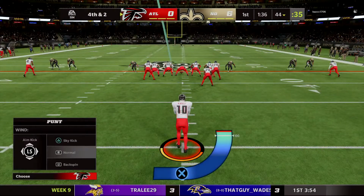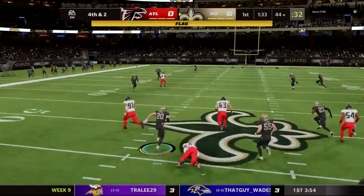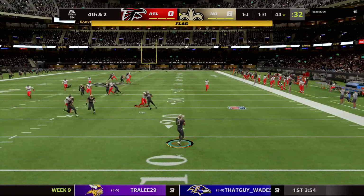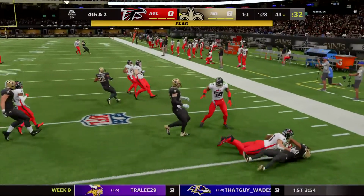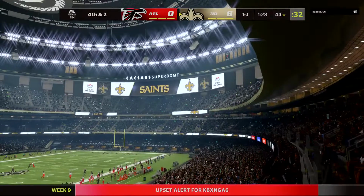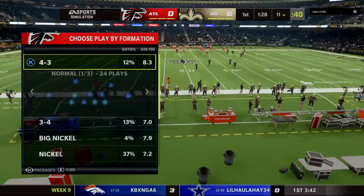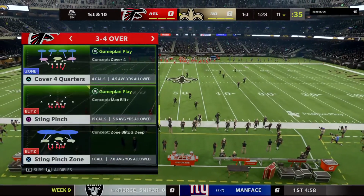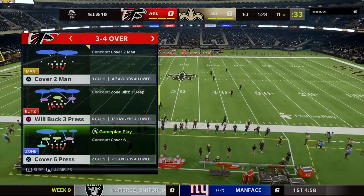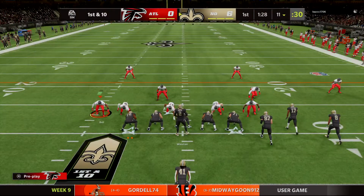Hunter Nicewander on a punt now on 4th down. Deontay Harris deep for New Orleans. This is taken at about the 14. So this will be accepted as it moves the offense backwards. So the special teams penalty cost some yardage there as they come out on 1st and 10.